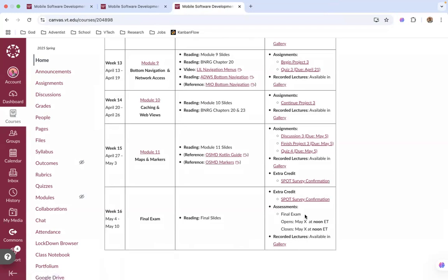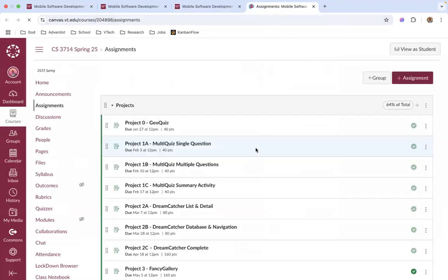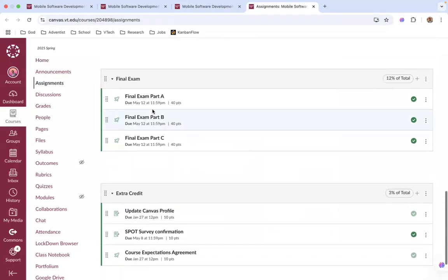And I will upload the final exam questions. It's going to be a 2 day, 48 hours, open book, open notes exam. There are going to be three different sections. If you go to assignments, you will see that you have three different parts, part A, part B, and part C, and you'll have to do all of these. Each will carry 4%, so the total of the final exam is 12%. 4%, 4%, and 4%.